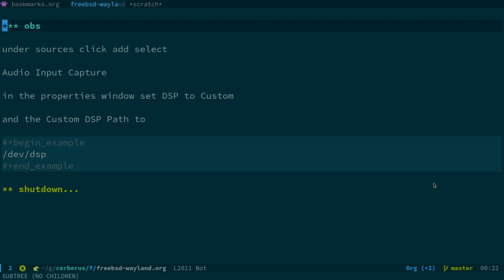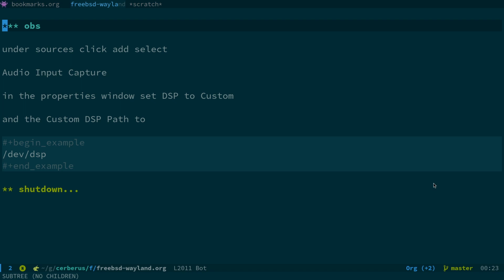Then in OBS Studio, what you can do is in the sources, click the plus button and select the OSS audio. You need to set, I think it's the OSS one, and you actually put in the custom path to /dev/dsp, and that's how you can actually record stuff from Chromium, playing DRM encrypted audio and video. But I'll do a separate video on that. I was just wanting to mention it because it was something that cropped up doing the demo.